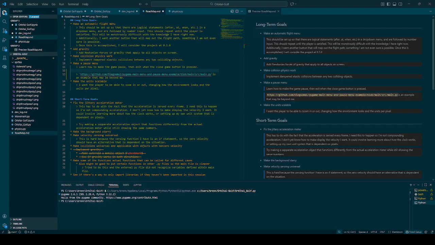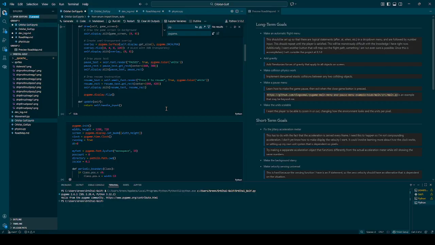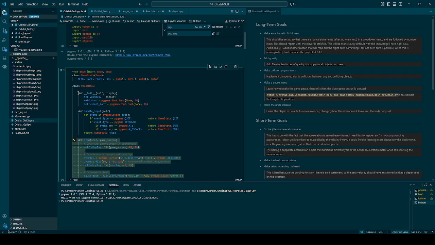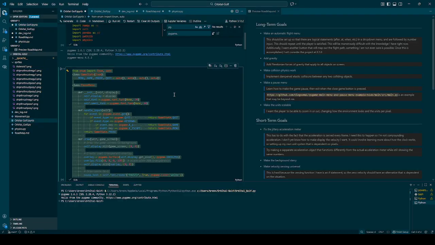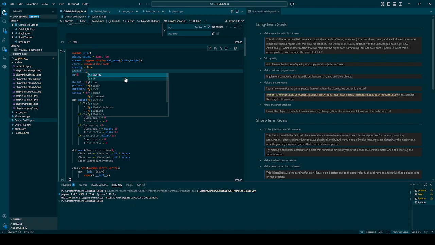I mean, this is helpful. Got... is true, paused equals false.